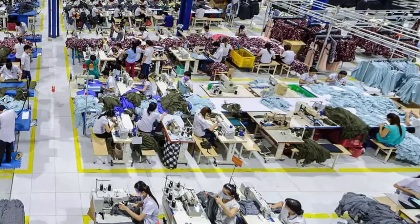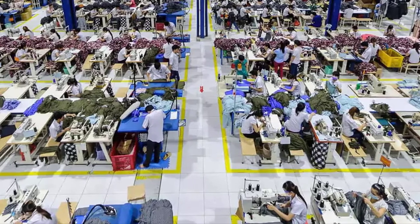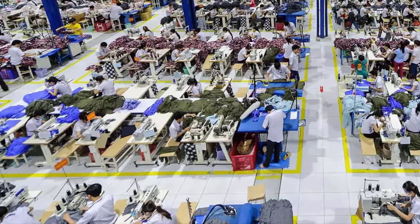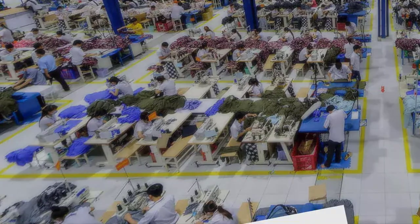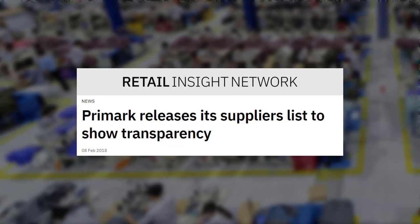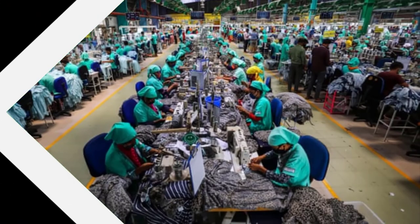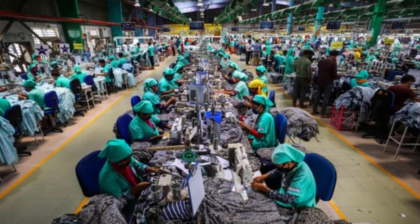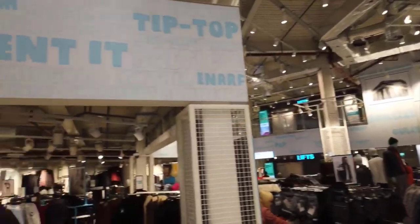Though most of its business comes from Europe, Primark notoriously outsources its manufacturing to countries which have cheap labor and a lower tax policy. Despite pressure from labor rights groups, Primark has long been silent about its suppliers and infamous sweatshops. They've been the center of a major controversy for exploiting child workers in third world countries. In an effort to become more transparent, Primark published their suppliers list in 2018. Their suppliers are spread over five continents with the majority being in China. The manufacturers are independent exporters who sell to Primark as well as multiple other clothing brands. However, no matter how ethical or unethical their production standards are, it doesn't seem like people will stop shopping at Primark anytime soon.